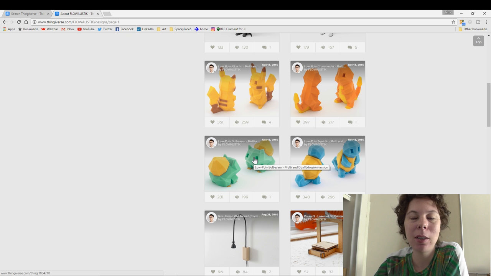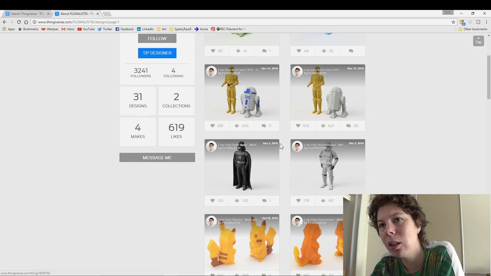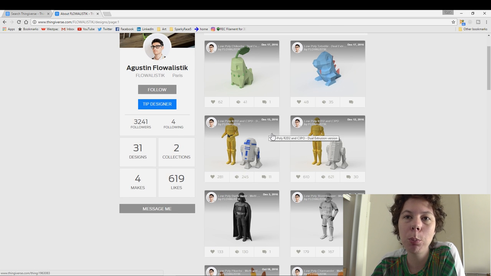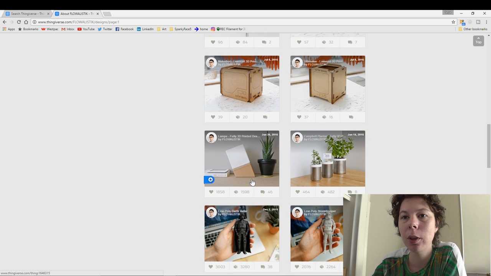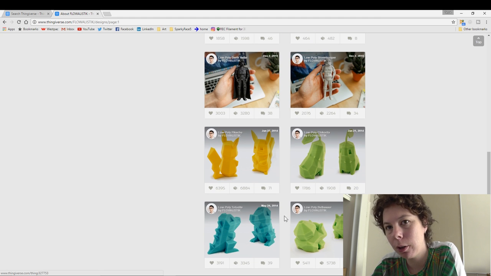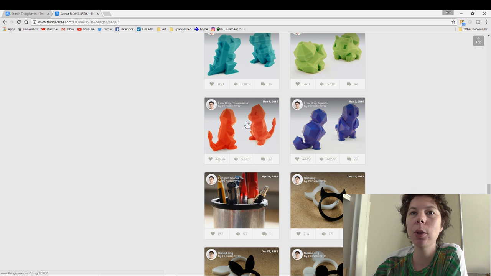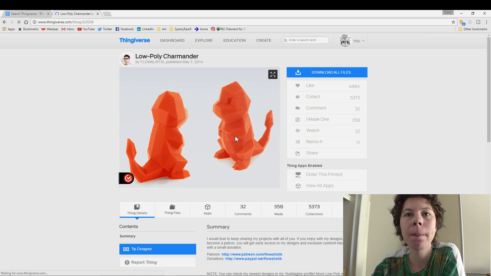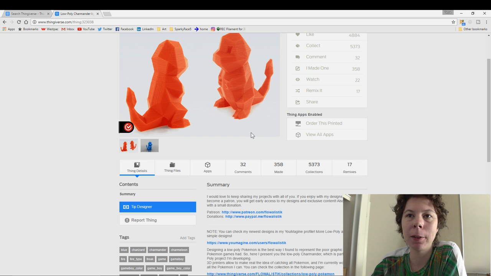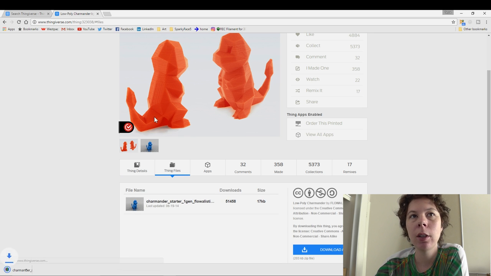And some of the awesome things about these models is most of them you can print without supports. Every design that I've tried, I've printed hollow with the single colors. Dual colors a bit different. But yeah, he's got some great stuff. So today we're going to be looking at the Charmander, because who doesn't love Charmander? And this is the original single color model that he made. Go to Thingiverse, click Download, and off we go.